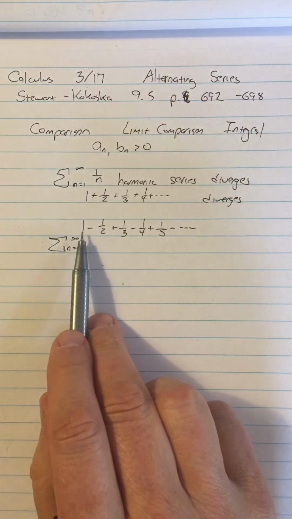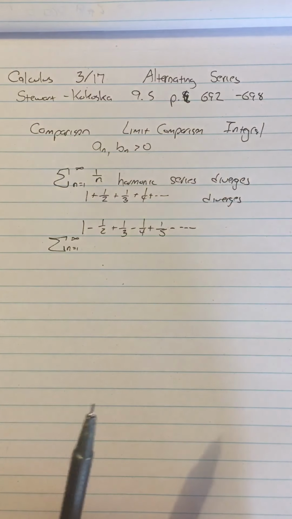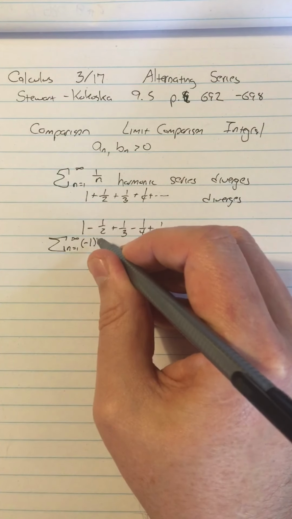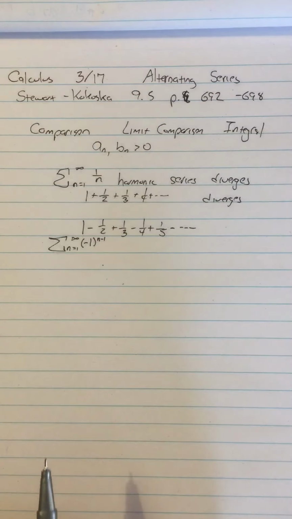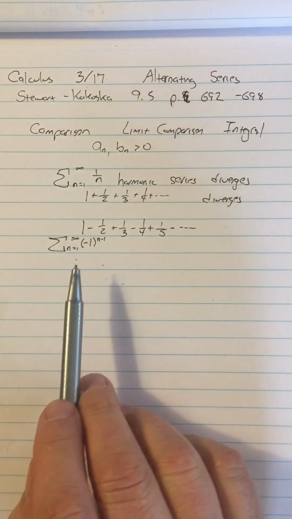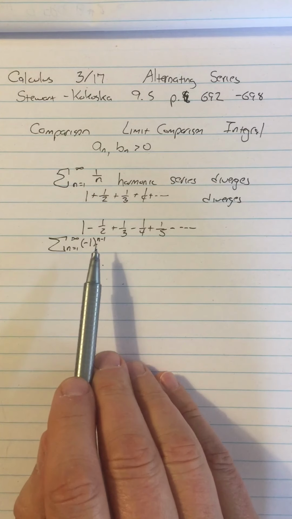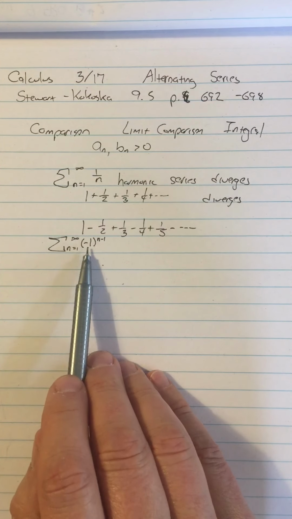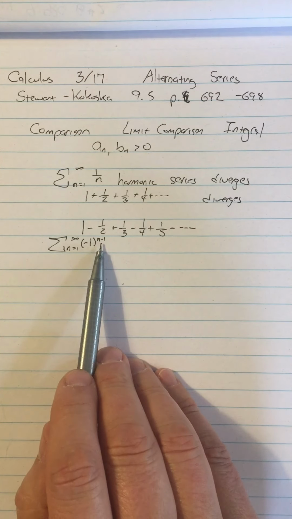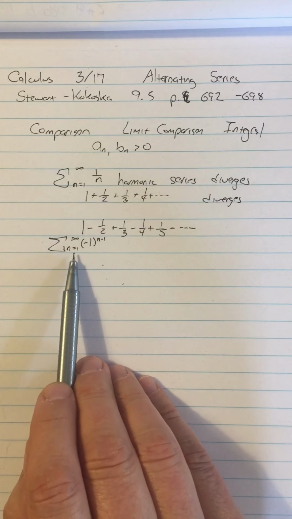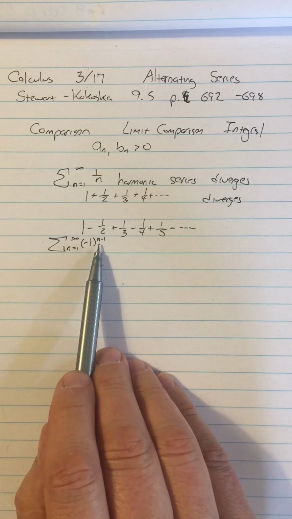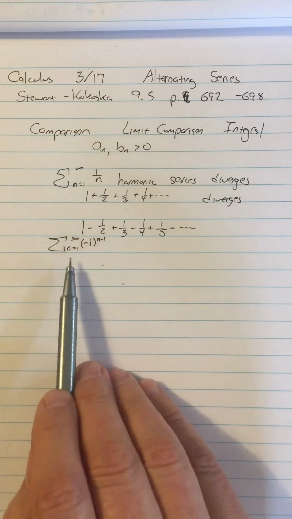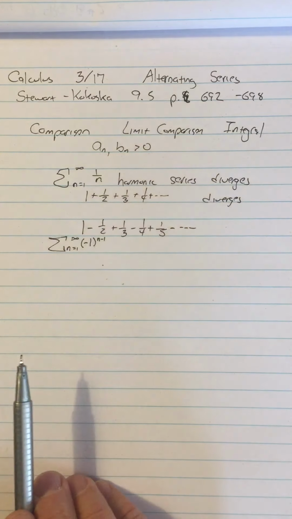Now, there's a standard way to get this sort of alternation of signs. What you do is you put in a factor in your sum of -1 to the n minus 1 power. You can see how that generates the alternating signs, because when n equals 1, I have -1 to the 0, which is +1. When n equals 2, I have -1 to the 1, which is -1, so that gives me the negative sign. When n equals 3, 3 minus 1 is 2, so -1 squared is +1, that gives me the positive. And as the n's increase, I'm going to have alternating positive and negative.